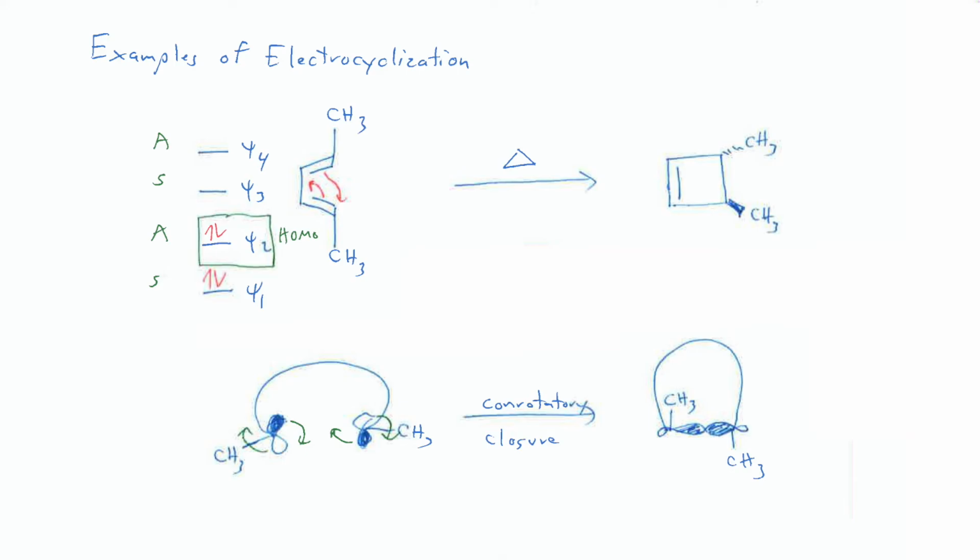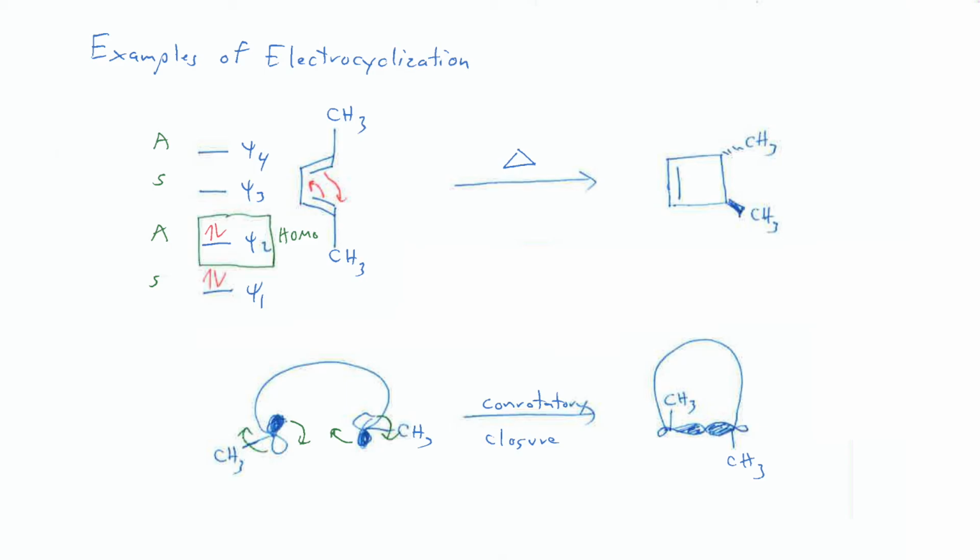So let's draw out our little simplified diagram of an asymmetric molecular orbital, connected by an undetermined amount of other atoms. In this case, technically 4 total atoms. Note that in our starting molecule, the diene, our 2 substituents, the methyl groups, are both pointing kind of away from the direction where our new sigma bond is going to form, where the ring is going to close. We can attach those 2 methyl groups to the ends of our pi system in our molecular orbital diagram, each pointing away from where the new sigma bond is going to form.